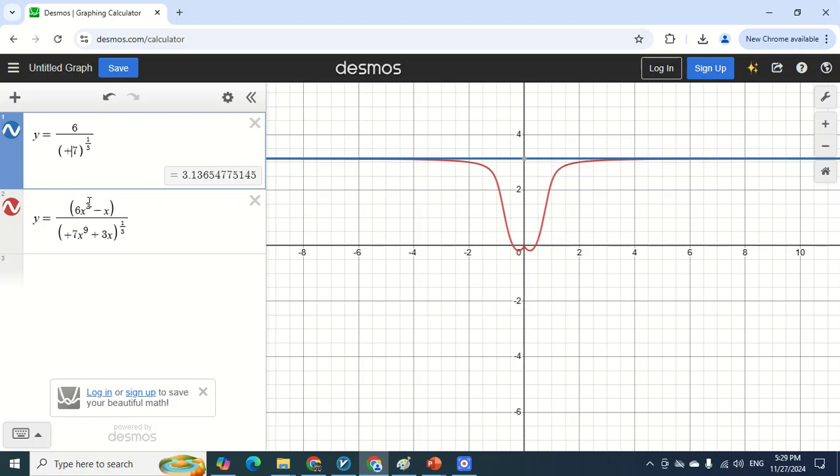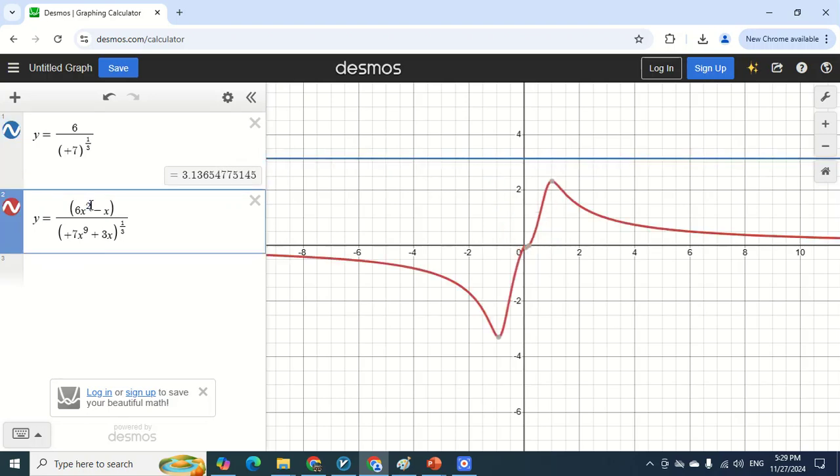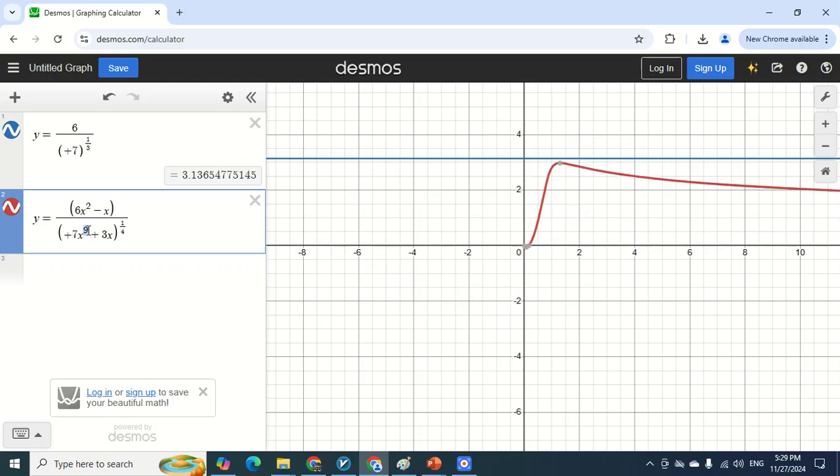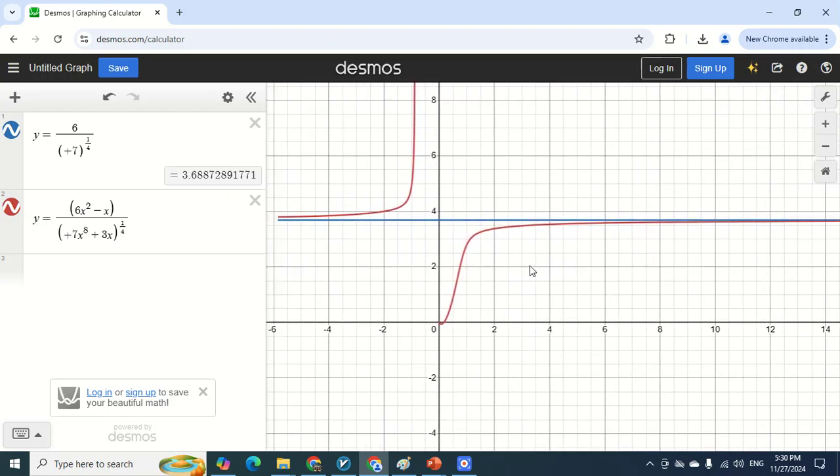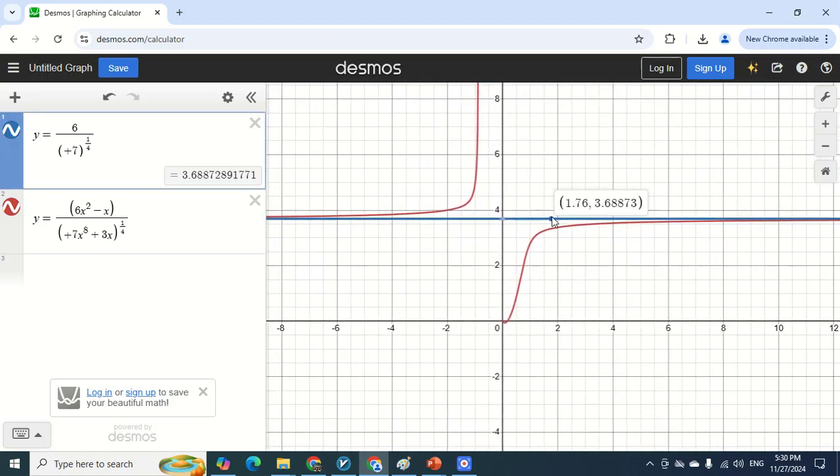Let us examine the even roots. I will change that one to 2, but at the denominator I divide by 4, and I change the function to the power of 8. And the result, I mean the asymptotic property, should be 6 over the fourth root of 7. Let me just make it a fourth, and as you can see, at infinity it tends to the same value. This is the limit of the function when we tend to plus infinity and minus infinity as well, and it's a root over there.